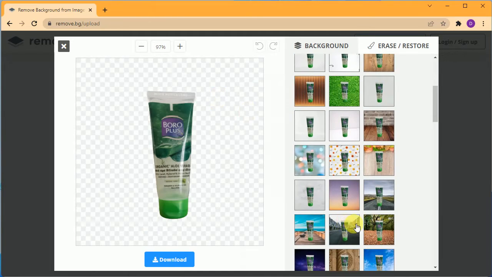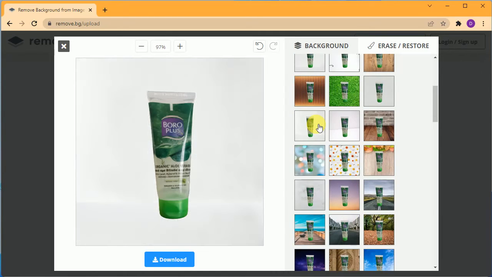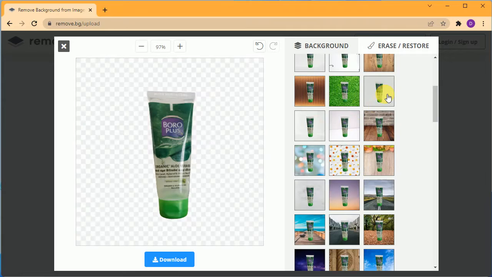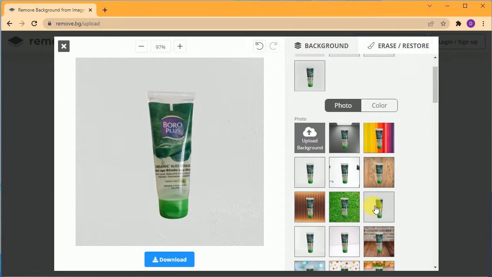Now my website needs a theme with this ash color background, so I used this one. Or if you want to change the background like this, you can change the backgrounds of the pictures. The good thing is, if you have a picture of your own and you want to place yourself in a place like this, there are so many backgrounds, you can do that also.